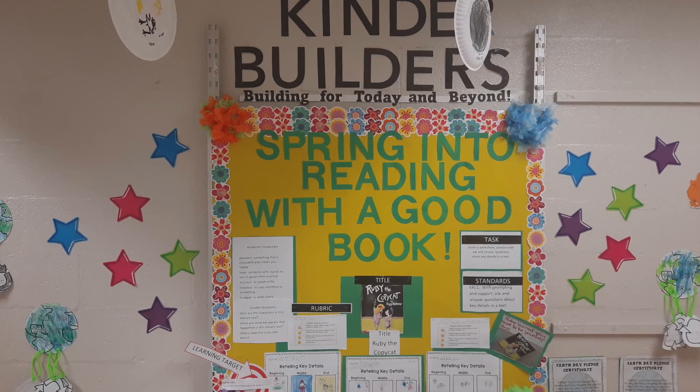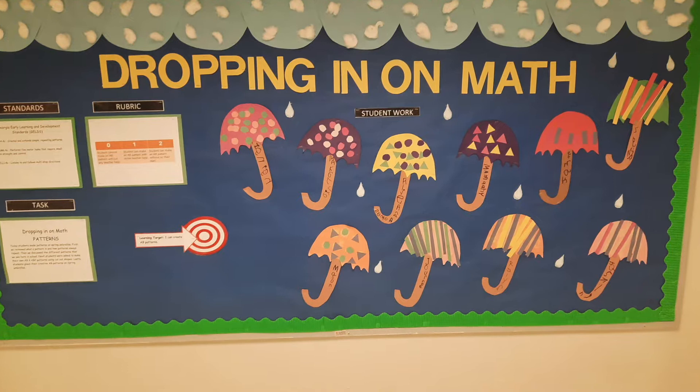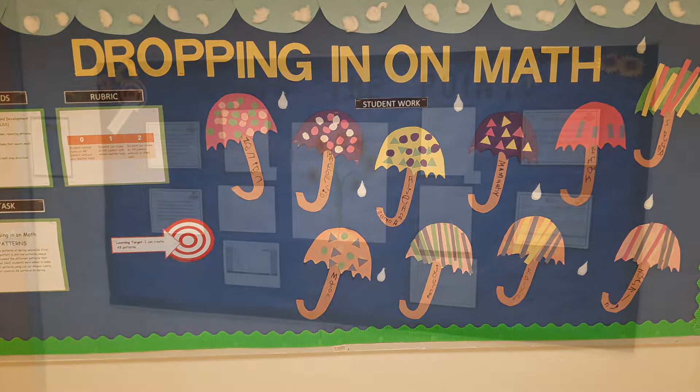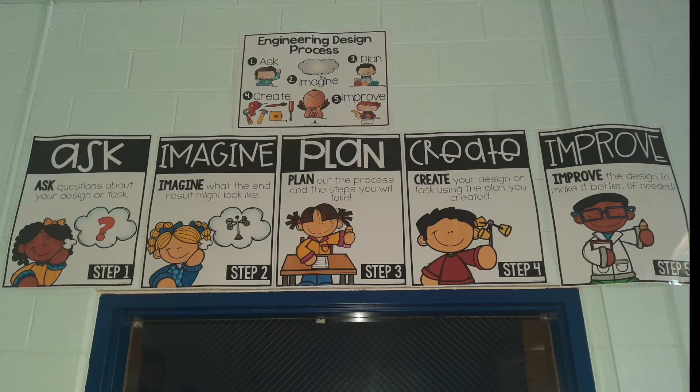We proudly embrace our scholars with disabilities and gifted students. Our literacy program includes Foundations and Fontans in the Middle. Numeracy programs include Do the Math Curriculum, used for differentiating homework, the Georgia Numeracy Project, and the District's Math Units of Study. Science and Social Studies are supported by the District's Units of Study and supplementary resources. We also offer art, dance, music, physical education, and a world language, Spanish.